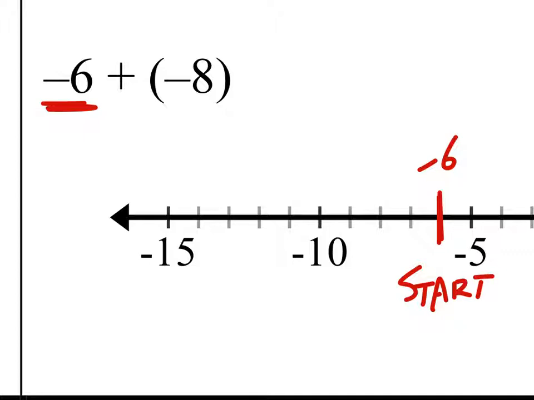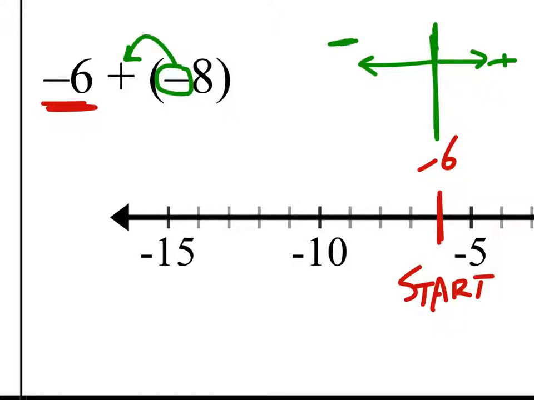But what direction are we going to go in? Yeah, we're going to go to the left because we are adding a negative. And the negative is really telling us to go in the opposite direction of this direction, which would be to the right. And the opposite of right is to the left. So we're really going in the negative direction.